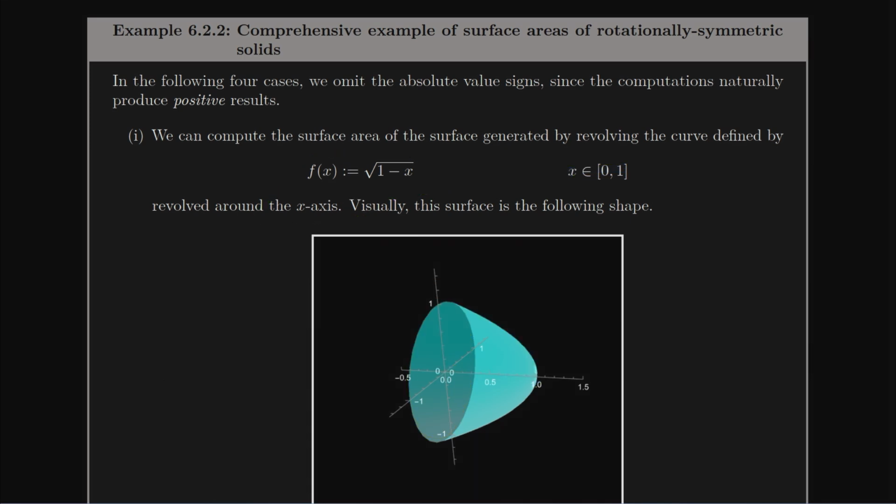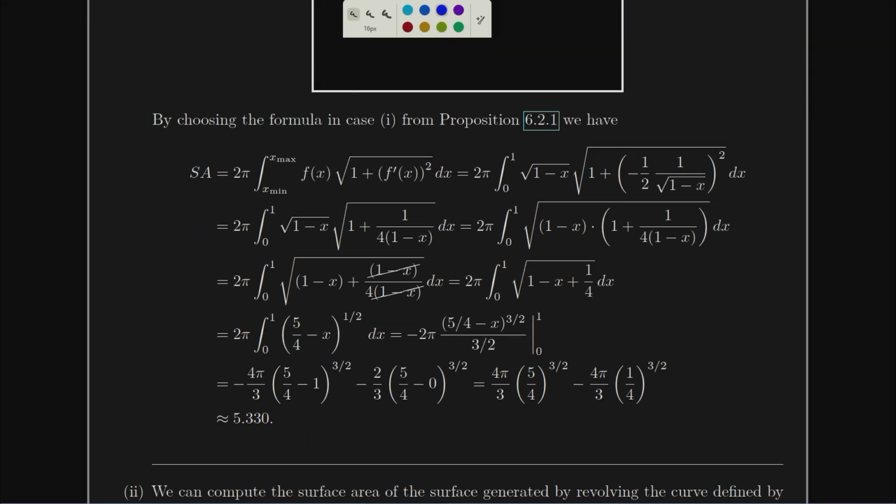If I actually go ahead and compute f prime, well, I'm just going to use the power rule on f prime. It's going to pull down a 1/2, and then I'm going to end up with 1 over root 1 minus x, and then the negative comes from a chain rule. So it's a power and a chain rule together, and I'm plugging that in, of course, for f prime. And then f of x is just coming along for the ride as root 1 minus x. At this point, all I have to do is simplify and integrate.